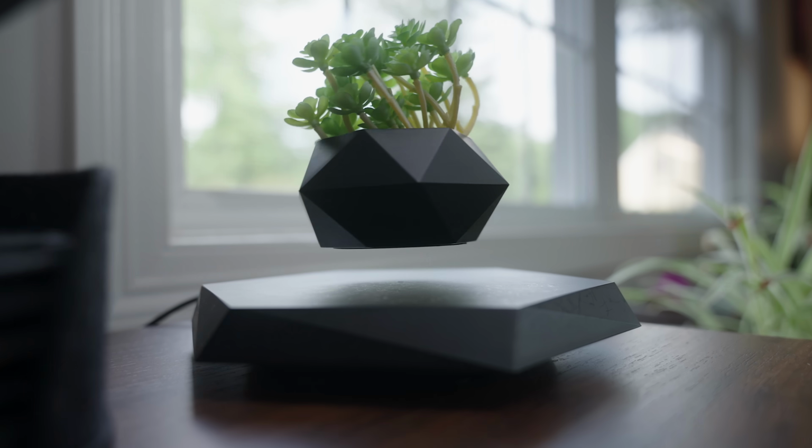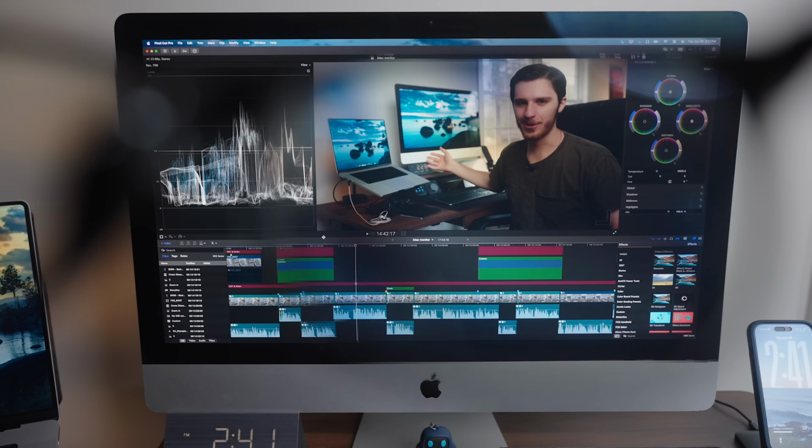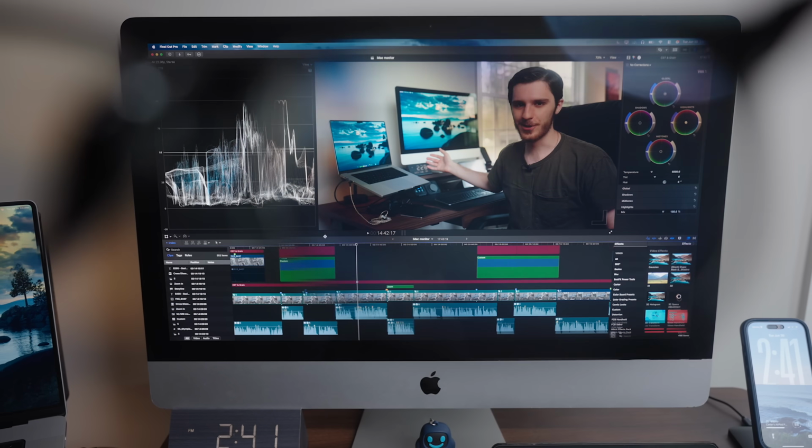And I don't think I've actually mentioned this before, but what's very important here are my blue light glasses. It does feel like they reduce eye strain, which they're supposed to. I just gotta remember if I'm color grading something to take those off because it changes the way all of the colors look, and I am guilty of that.